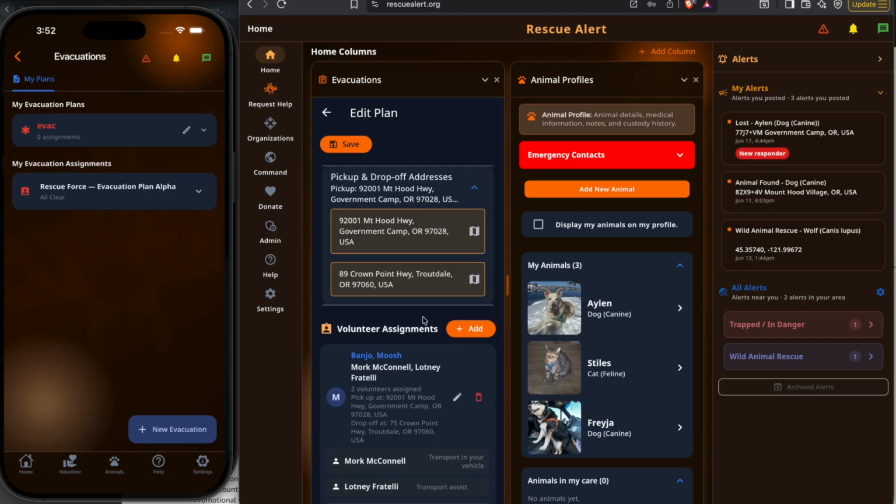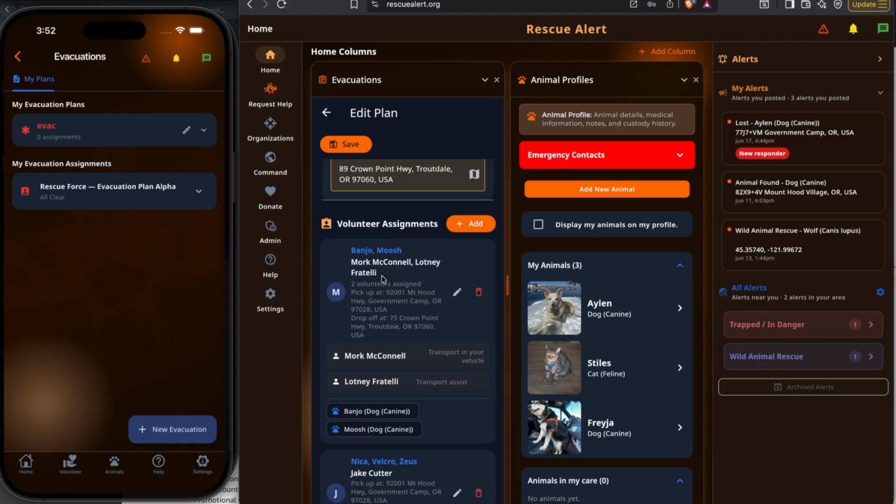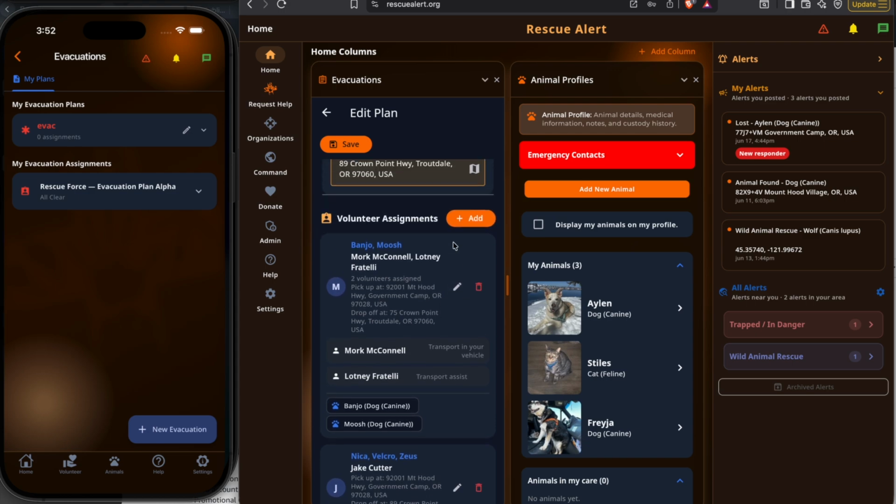But when you move down into volunteer assignments, you'll be able to change those addresses because we know you might have different locations to pick up animals, and you might have different animals going to different sanctuaries. Your chickens go to one sanctuary, and your goats go to another sanctuary.